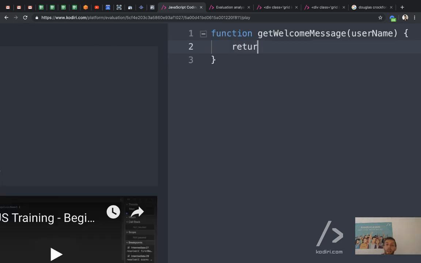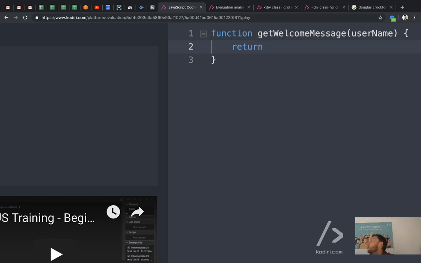So I need to return again, yeah? And then what shall I put? We've got different ways of writing strings, haven't we, in JavaScript? What ways have we got? What symbols can we use? We can use single quotes, we can use double quotes. Are there any other ways? There are backticks as well, yeah. So maybe let's write it with single quotes first, because I think everyone's familiar with those, and then we'll try and rewrite it using backticks as well, yeah?